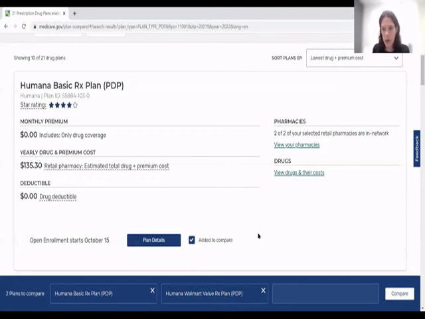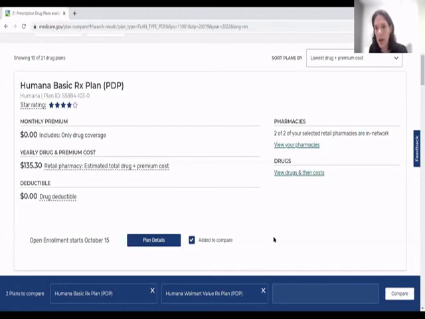So folks, especially at the beginning, are always a little bit nervous to go on Medicare.gov, especially if you're doing the personalized search, because they don't want to mess a client up or inadvertently make a change. Essentially, making changes to the plan list, even in a personalized search, will have no impact on a client's actual coverage. And even once you click enroll, there's 4 or 5 screens you have to navigate through before confirming that enrollment. So feel free to click just to see what that looks like, especially when you're getting started.